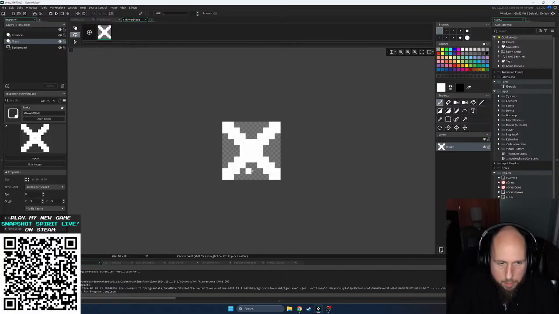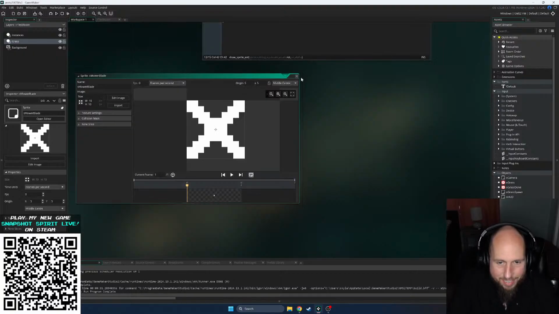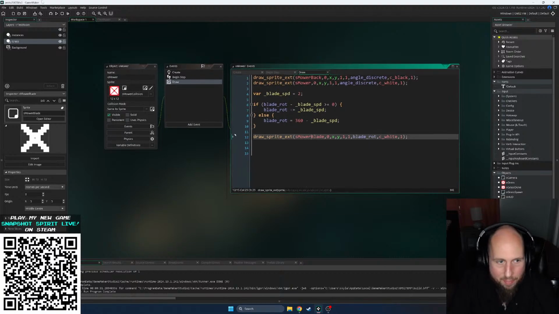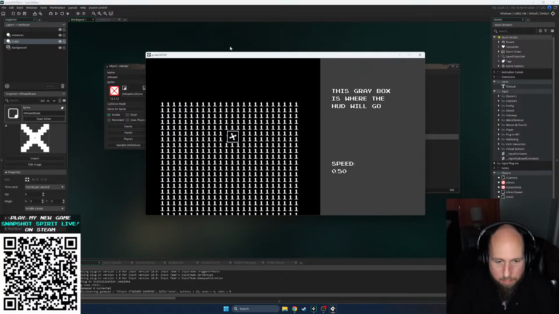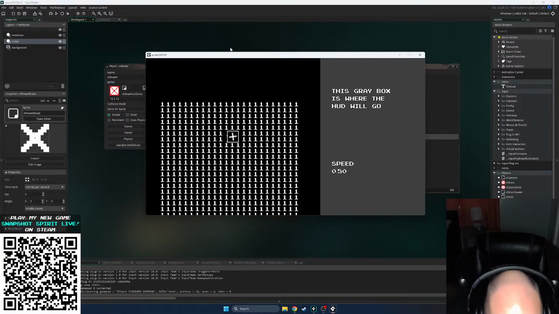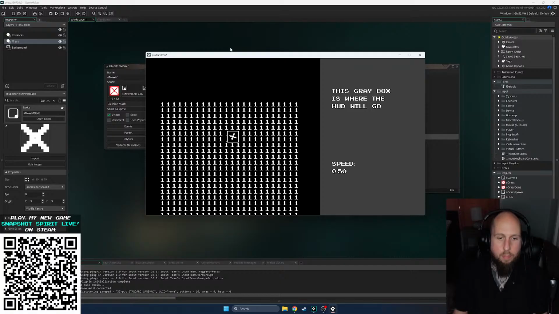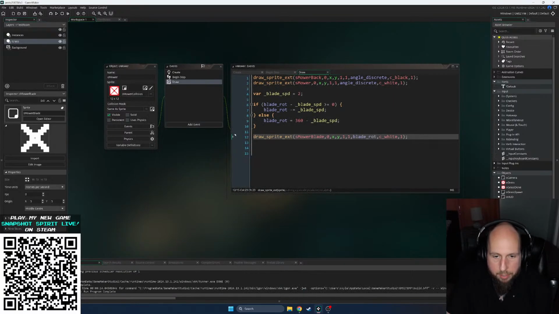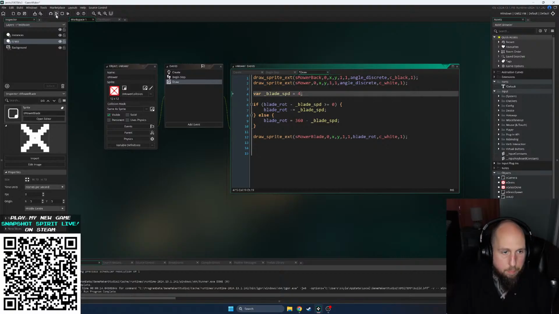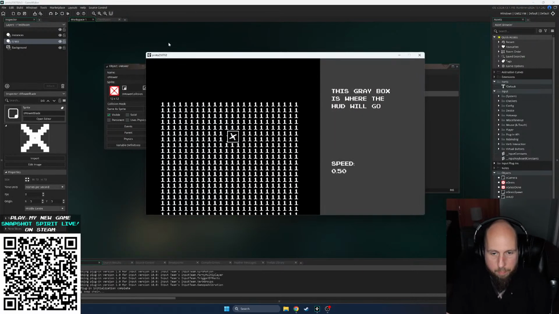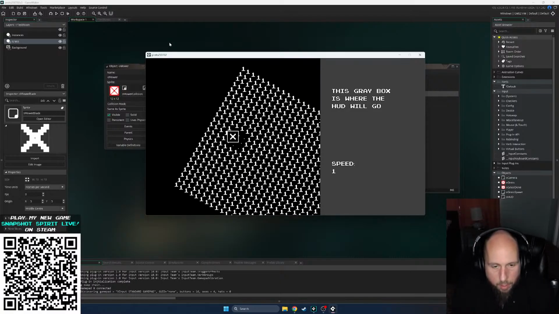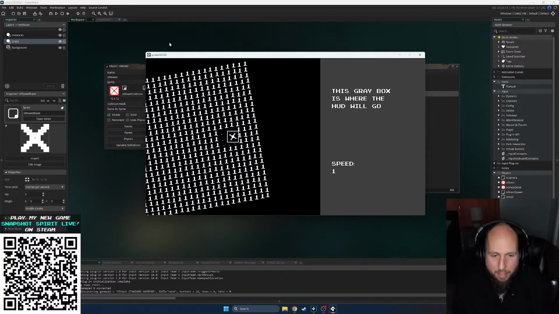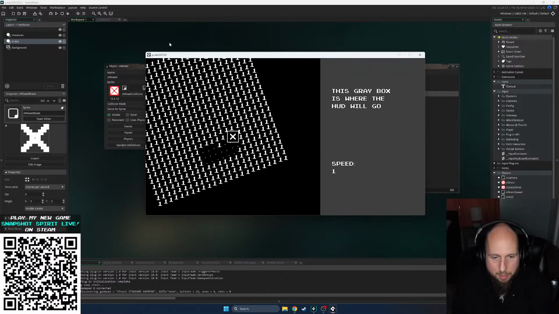It'll still look minimalist, right? I hope. Let's see. That is centered. Let's have it go faster, though. No, it looks like it rotates faster when you're turning left, so I need to anchor that somehow.